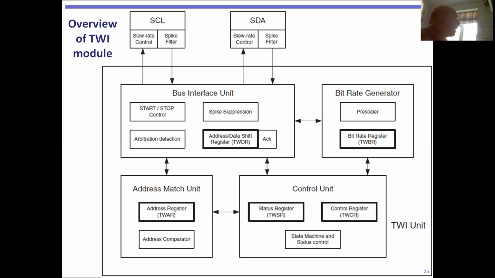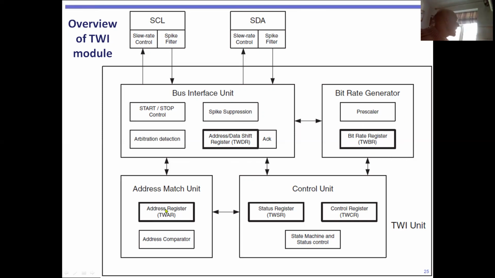So we have to have some extra logic to control sending the data and sending the address and working out if it's our address or not when we're receiving, because when we receive data, we need to look at, is it our address or someone else's address? And if it's someone else's address, we ignore it. So that also adds some complexity here. And then we've got the same problem we had with the UART and the TWI, the SPI. We've always got the clock speed to consider and the pre-scaler. There's all that complexity as well.